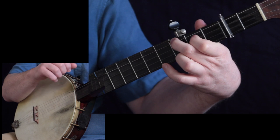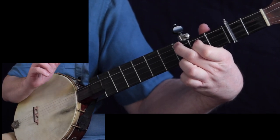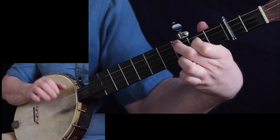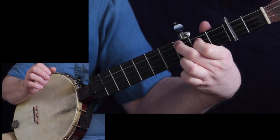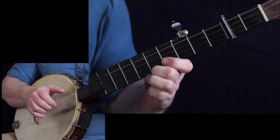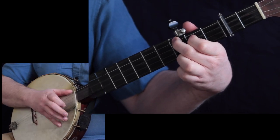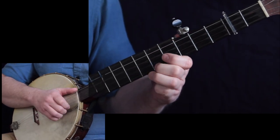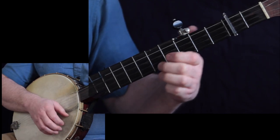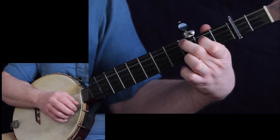All right, so you see we start with a nice strum on that one chord. That's our boom note. For the chicka, we have a phantom stroke. So we have boom, chicka. And then a little drop thumb roll as we work our way up the neck. So here's the whole measure. All right, we'll be seeing that again, so let's go ahead and move on to the second measure here.